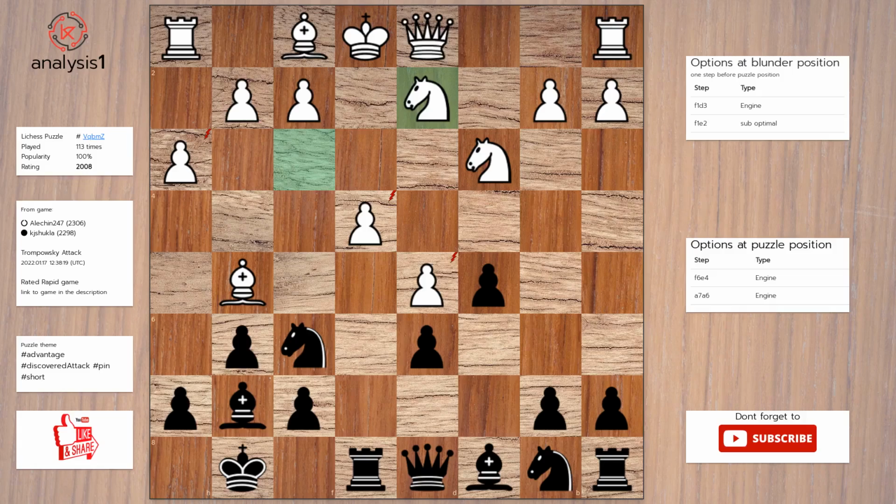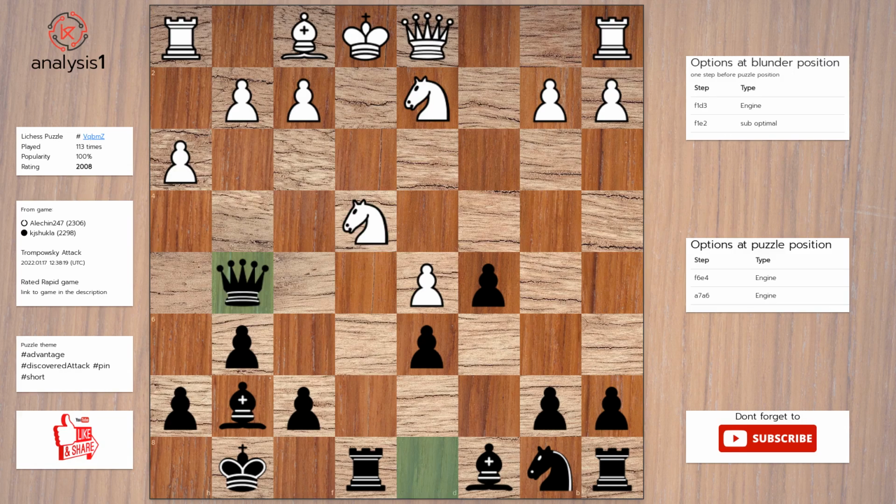Another one. The threats are Bishop takes pawn. Rook takes pawn, check. Knight takes pawn. Knight takes pawn. Checks in this position are Rook takes pawn, check. The answer is Knight takes pawn. Knight takes knight. Queen takes bishop.